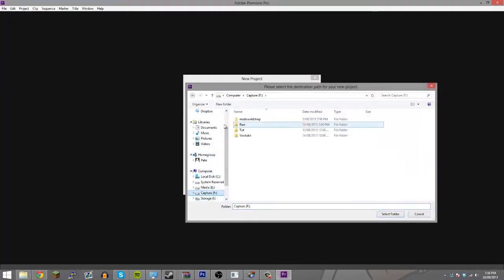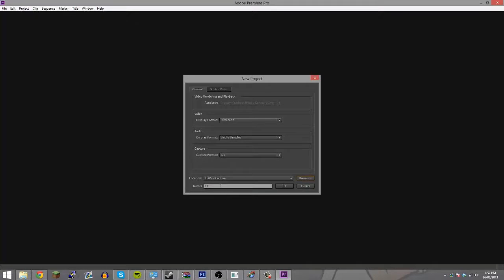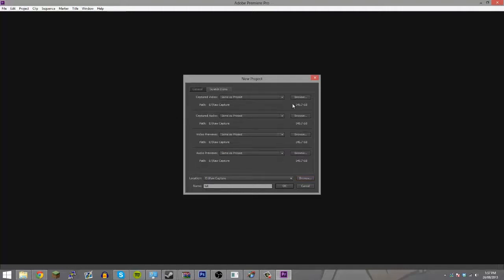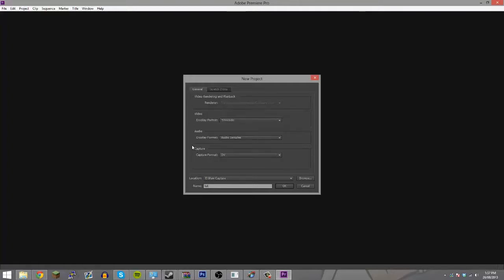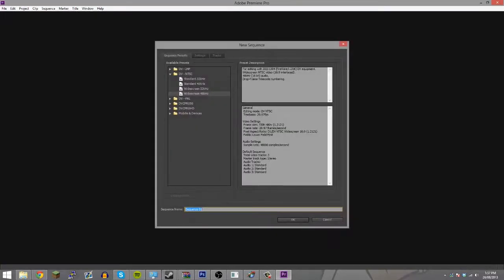Now as I showed you guys, I have my capture hard drive here. It has all my good stuff on there, so it's handy. And for some reason, it does that. That's cool. That's because that's where my footage normally is. Now, I don't actually change any of these settings here. These are all perfect to me. I don't make a scratch disk or anything like that. It uses my raw capture when it needs to. I've actually used a lot of my raw capture hard drive doing UHC. It uses up a lot of hard drive space. So I just go okay to that.